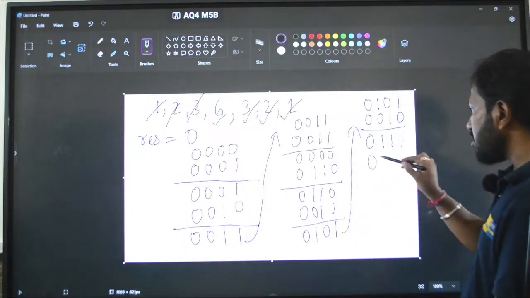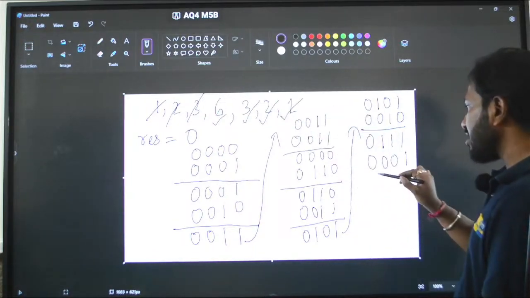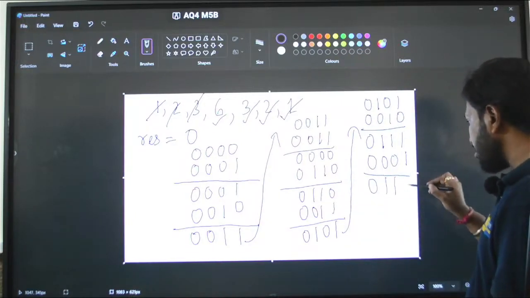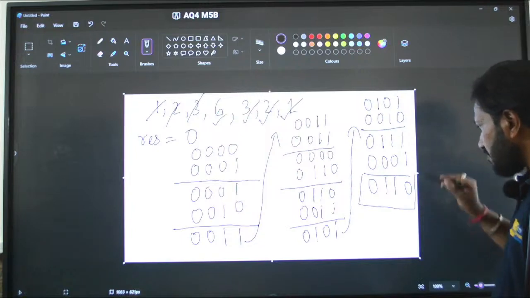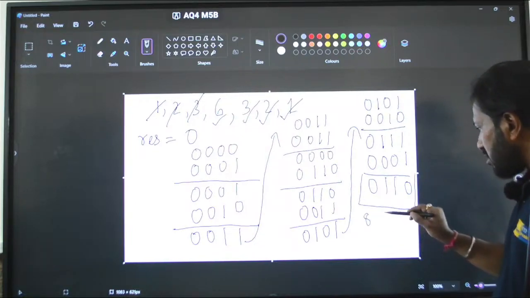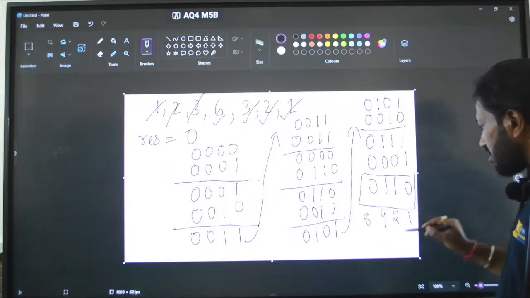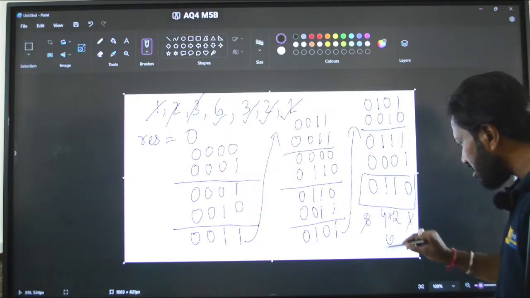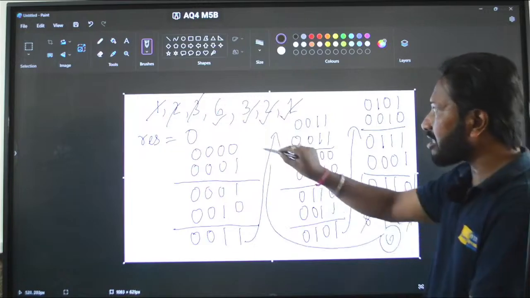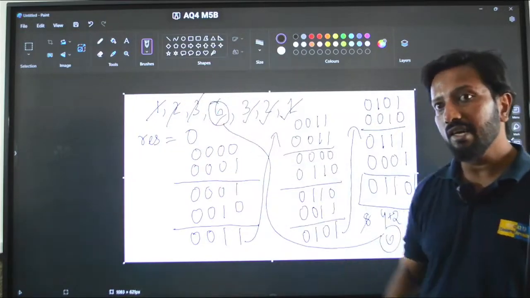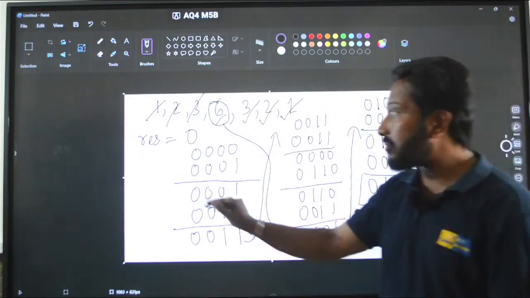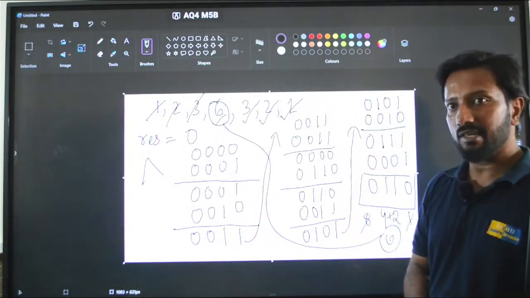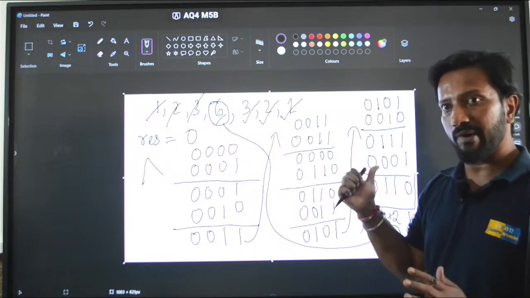Let's do the XOR. So this becomes 0 1 1 1, and now I have this 1 here. So let's do one thing, 0 0 0 1. This is the binary for 1. Now if you see here, this is 0, this is 1, this is 1, and this is 0. So ultimately what is this? This is 8 4 2 1. So ultimately 8 is not there, 1 is not there, 4 plus 2 is 6. This is the binary of 6, and this is actually the number that we are searching for. Got it? This is how it is working, guys. So bitwise XOR operation, that is how we solve it in linear time complexity. Clear? So this is how it is working, right? I hope you have understood, guys.